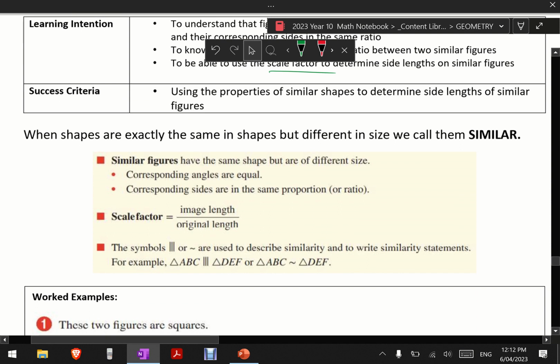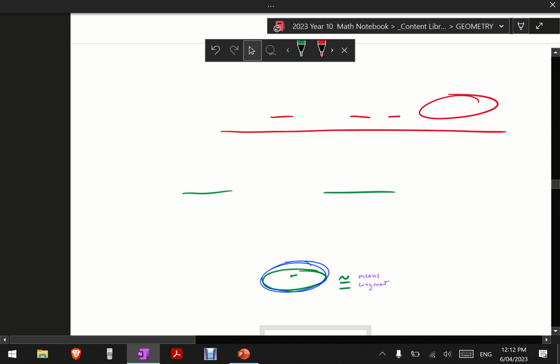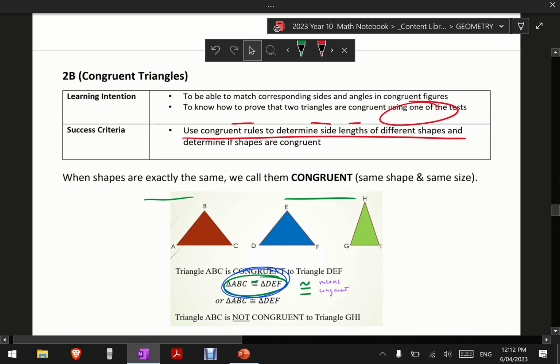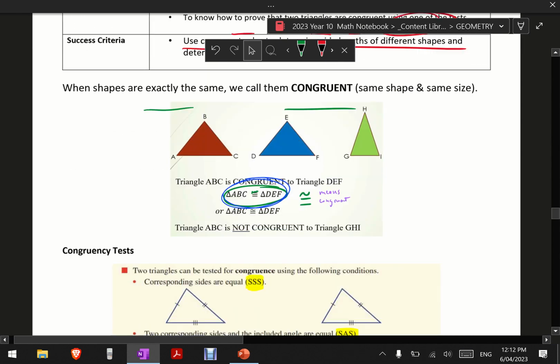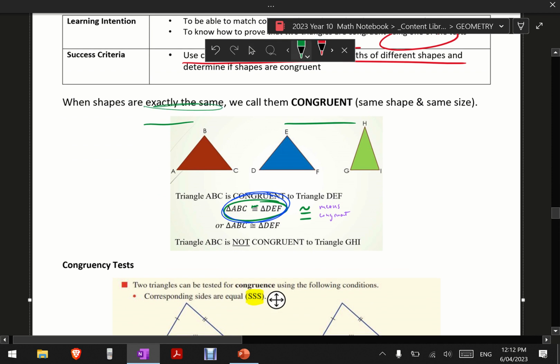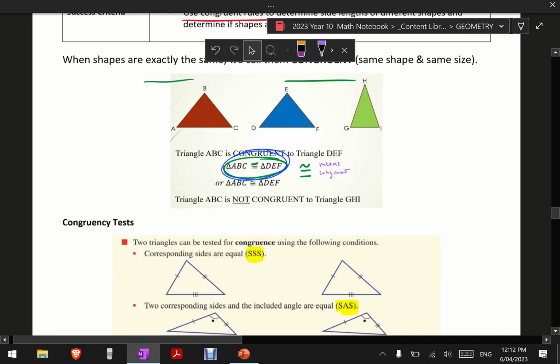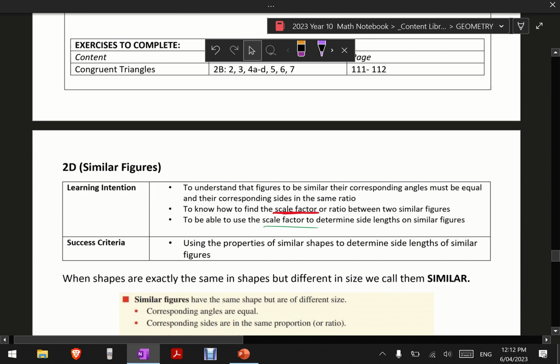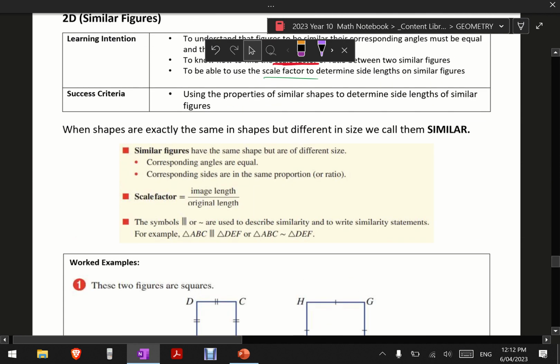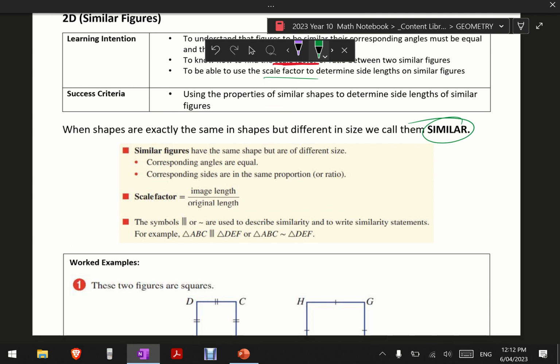Alright, so last lesson we talked about a congruent shape. When we talk about congruence, I'll scroll up there real quick. Remember, we're talking about shapes, and in this case triangles, that are exactly the same. Yeah, so that's what a congruent shape is, exactly the same. But if we're talking about similar figures, that means that shapes are not exactly the same, but they share some similar parts. Congruent shapes, remember, have exactly the same angles and the same side lengths. But a similar figure will only have the same angles, but not the same lengths of the sides.